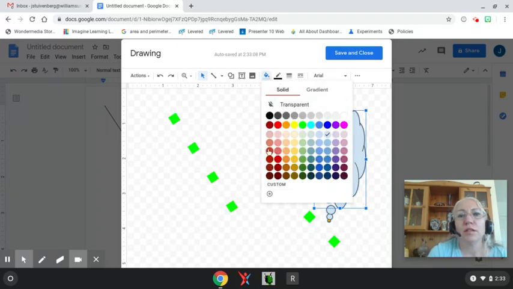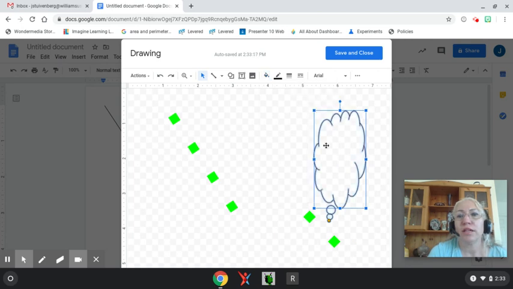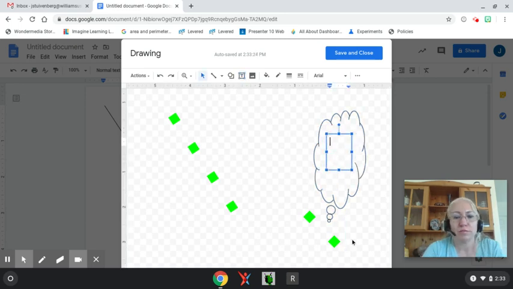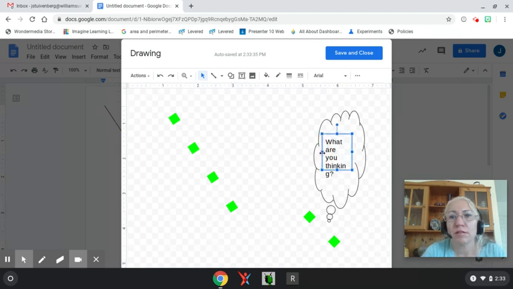You could make it transparent so there is nothing in the background. You could also add a text box inside of your speech bubble to show what they're thinking. And of course, resizing it to make it fit.